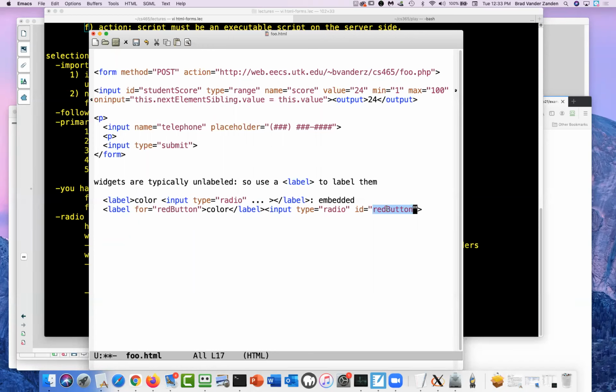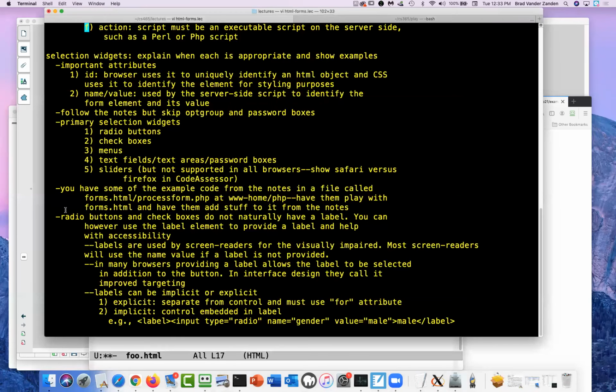And in case you did not see it as you read through the notes, with radio buttons, if they're all part of the same group, they use the same name. So if I want radio buttons for, well, let's see, I think I actually have something, yes, forms.html.